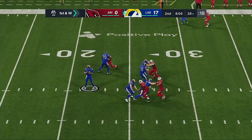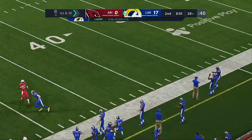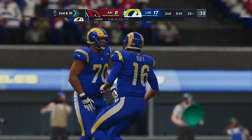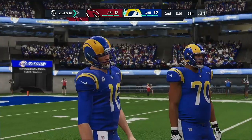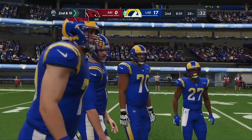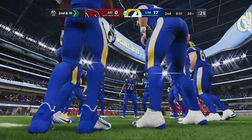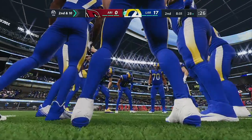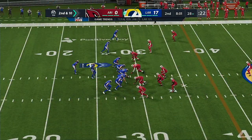And from the shotgun, he'll throw, looking sideline, incomplete. Robert Woods, former USC man, the intended target, but it'll be second down. Yeah, that one sailed on him. You've got to make sure you give your receiver a chance to come down inbounds because they are very gifted. They'll make the circus catches, but they make them out of bounds. That does you no good.